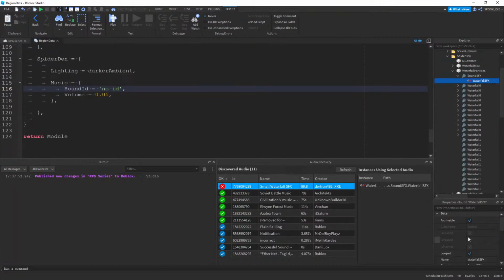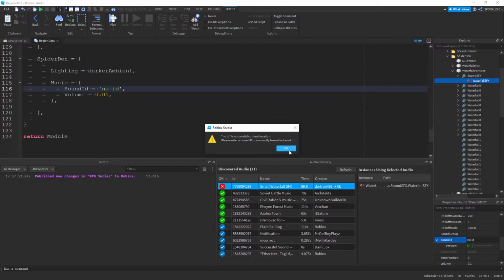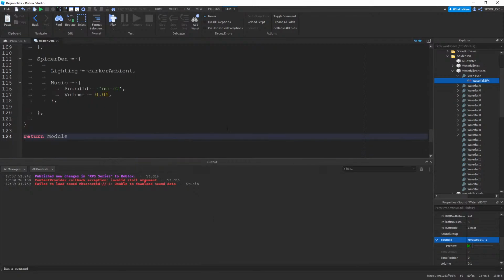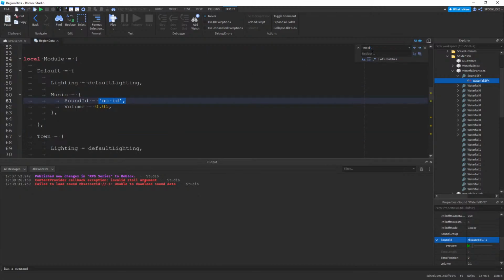And the waterfall one. Okay. Actually, I just need to replace these with no ID.